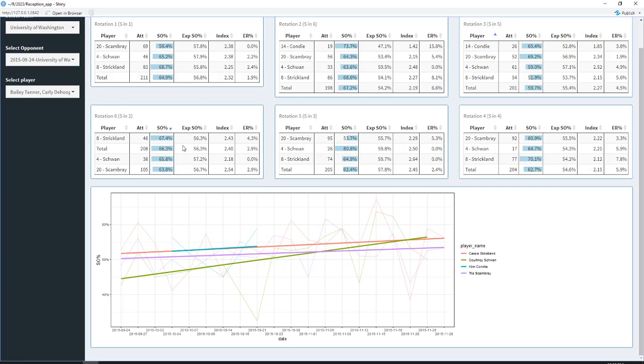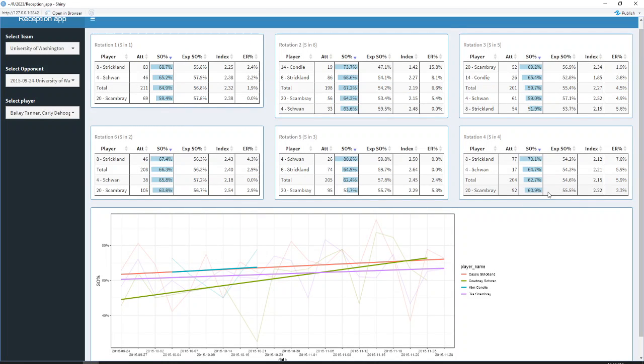Nah, you filter by side out percentage. Which players are not good at siding out in their respective rotations? But perhaps they are great passers. Oh, look at this. You pass it 2-2, but you side out less. Miss Schwan? Why are people not serving Miss Schwan more in this rotation? Probably because there's only 17 attempts.